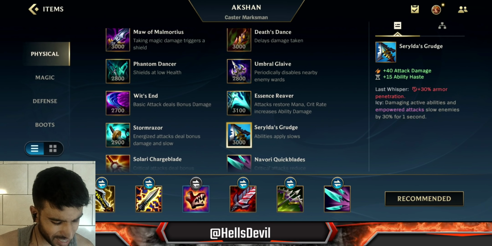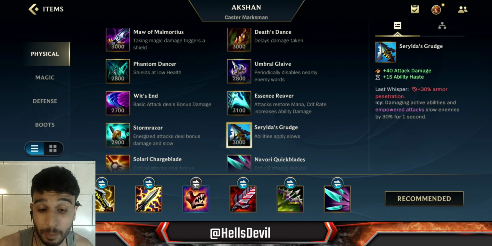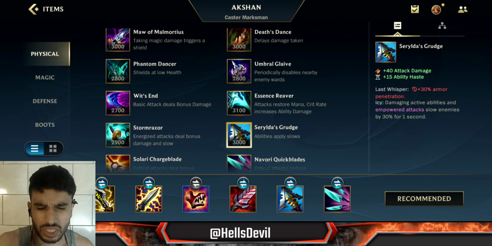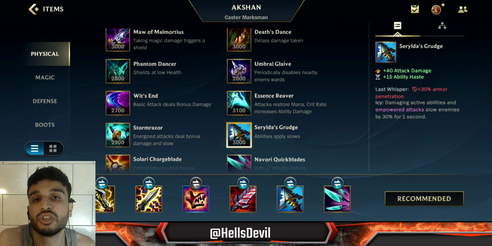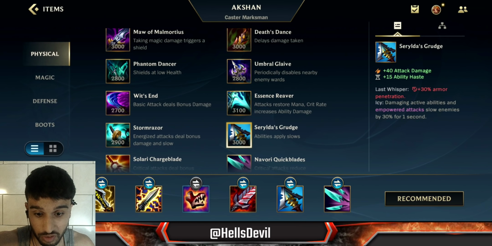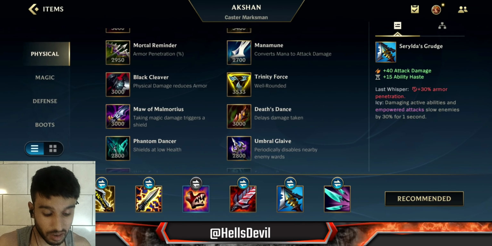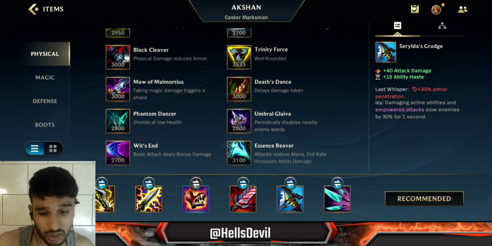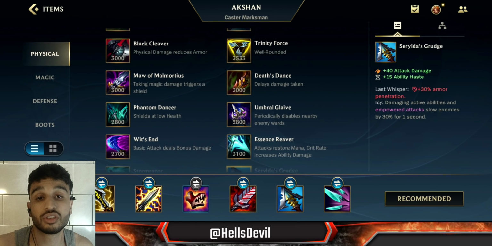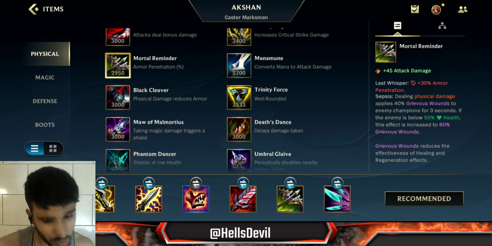Surreal Grudge, I mean, this could be good as well on him and might actually be better than the Mortal Reminder because your basic attacks are going to be slowing the enemy. So the reason that I felt like you don't need it is because you get the bonus movement speed already. You'll be able to catch up to them very easily. So Mortal Reminder is going to be good if they have healing, but Surreal Grudge is going to be good if you want to slow the enemies just for your teammates, right? But you're not going to be needing this. That's why Mortal Reminder is generally going to be better.